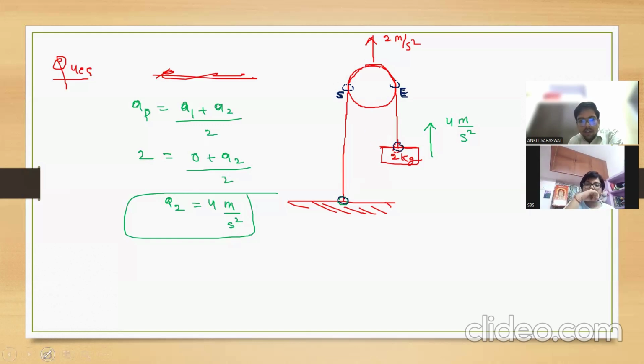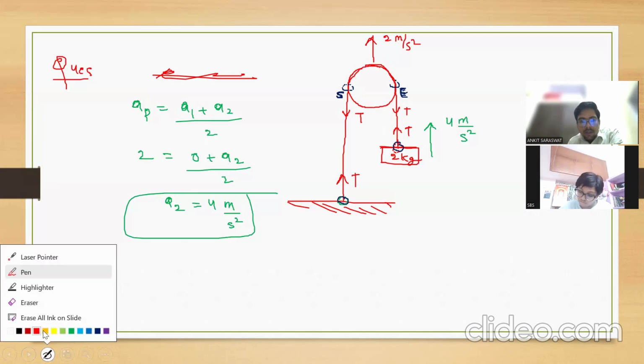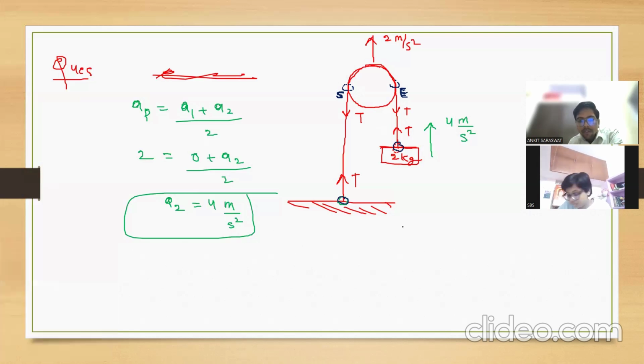Clear? Now total work done by the string is 0. Net work. Now here tension will be like this. Here tension like this. The string will apply tension on this. Here also tension like this. Is it correct? Clear? Yes, sir. Now if I ask a simple formula, net power supplied, work done, simply work done. Because of this, how much work? Force into displacement. It has no velocity. Clear?